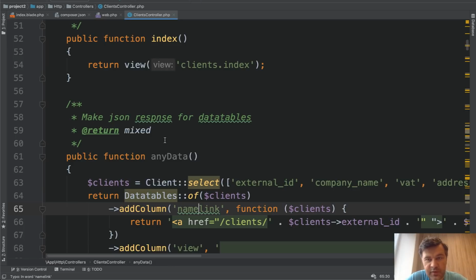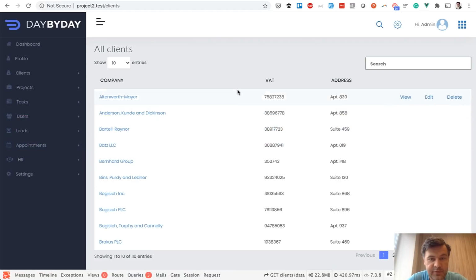And that way of doing things, by the way, server-side rendering of the data tables, helps with a big amount of data. So for example, if there are 10,000 clients, if you don't do an AJAX call, then it loads all the 10,000 records and only then does the JavaScript to show one page. If you do it server-side, it loads an empty table, then calls the server for 10 records for the exact page, and then shows only 10 records. So that is much better for bigger tables.